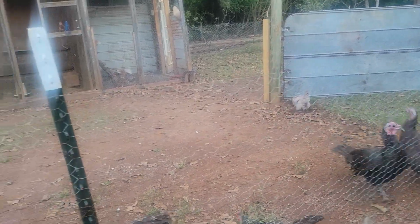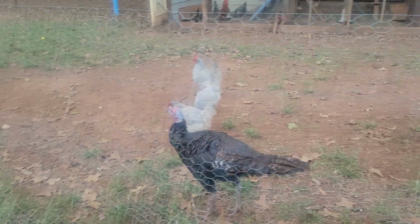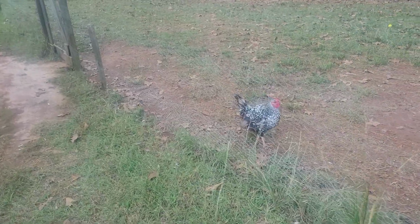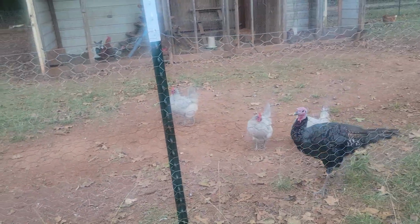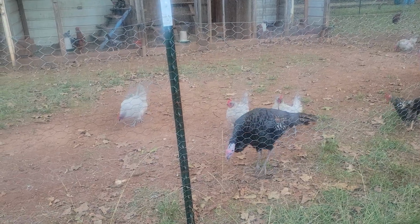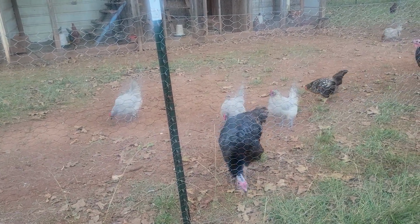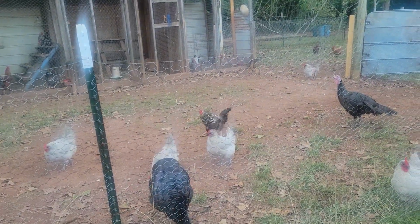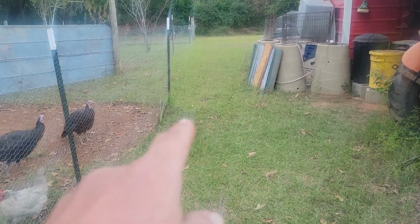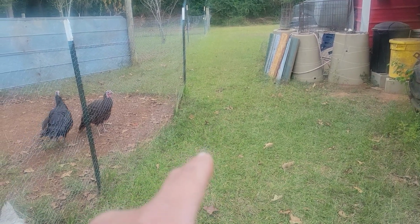So I thought, well, okay, I need to do something different. I went down here to the door, and he got about halfway, and then he went back. So the chickens at that point, the blue Orpingtons especially, started coming toward the door. So I had to throw more scratch out to get them in there. And then I took a little bit of scratch in my scoop and put a little on the ground right here at the corner, and he came over to it and was tearing it up like he was starving.